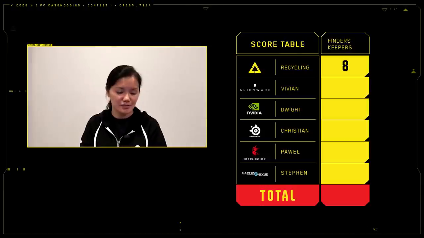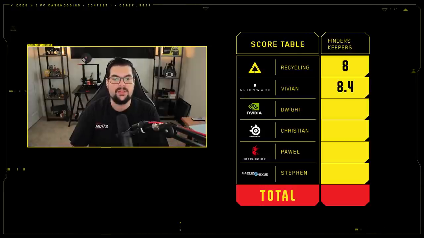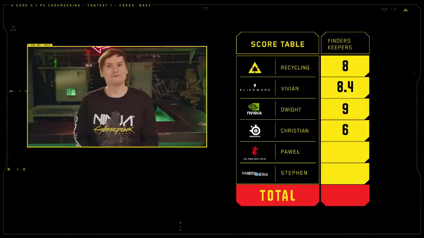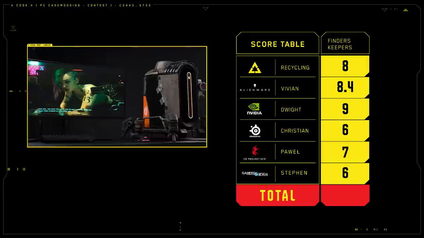Finders Keepers concept received a final score of 8.4. It was an amazing build and we gave it 9 points. I give Finders Keepers a 6 out of 10. Finders Keepers received a total of 7 points from Pavo. Finders Keepers, 6.